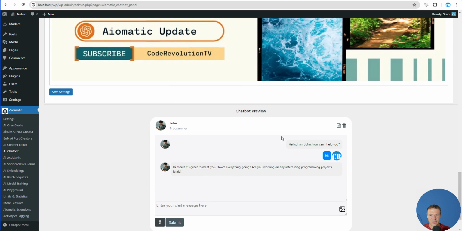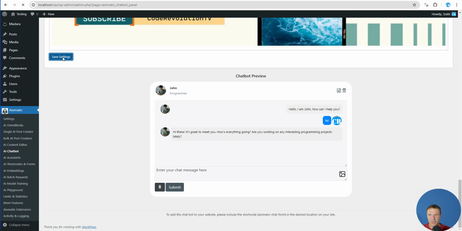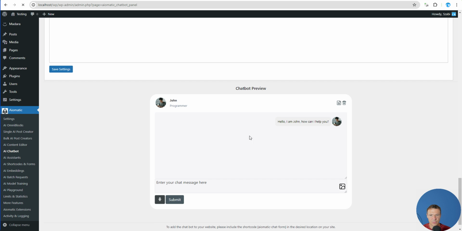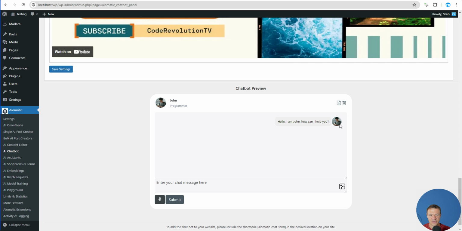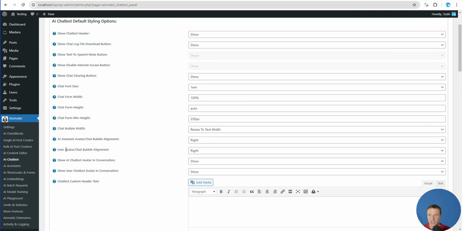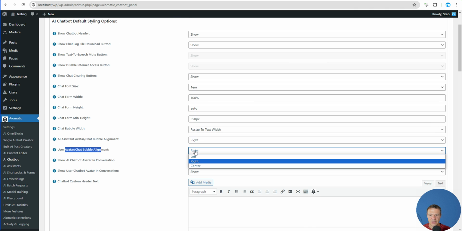And you can see that the AI assistant bubble moved to the right. And if we save settings, we can see that the AI assistant bubble will now start from the right, and we will also start from the right because we have the user avatar chat bubble alignment set to right.